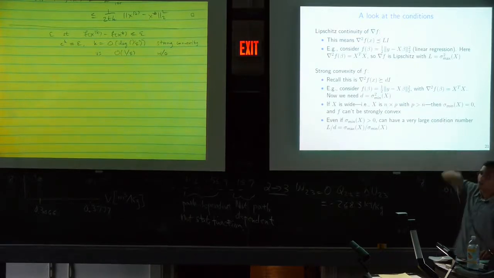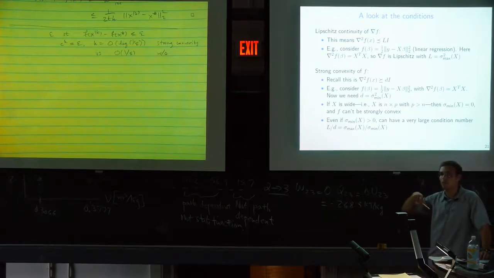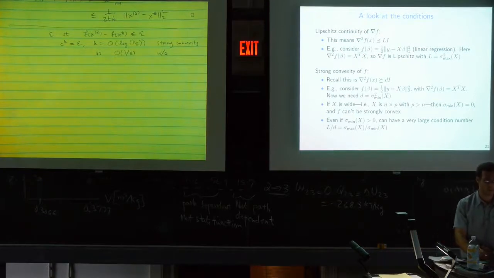Okay, but this can also tell you that the Lipschitz constant often depends on aspects of the problem that you don't know or you wouldn't want to compute or that you can't control. If you're doing linear regression, then typically someone gives you the predictor variables, or they come from measurements, right? They don't come from something you control. It's not like I have control over the Lipschitz constant of the gradient. It is what it is. And this can be quite expensive to compute also if you actually wanted to find it, if X was quite large.